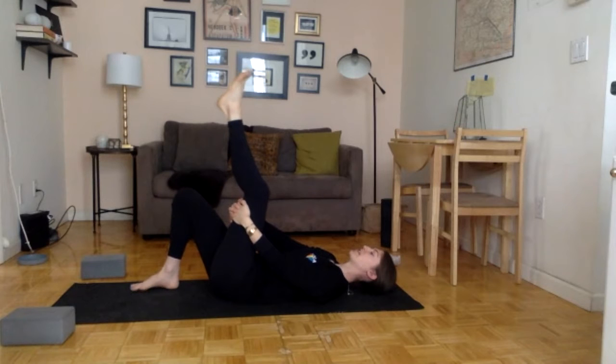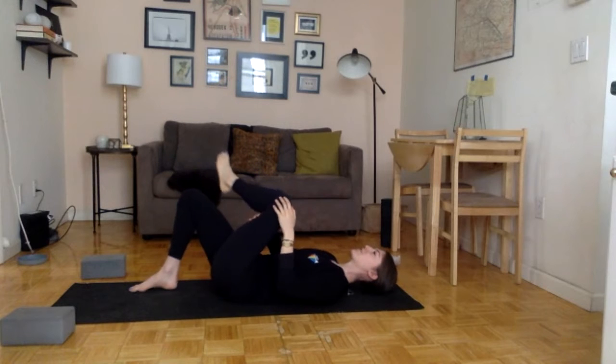You can shake out the leg a little bit. And then one more time, lengthen the leg, press the thigh bone forward, flex through the foot, energy through the heel. And then let that go. And then cross left ankle over right knee.